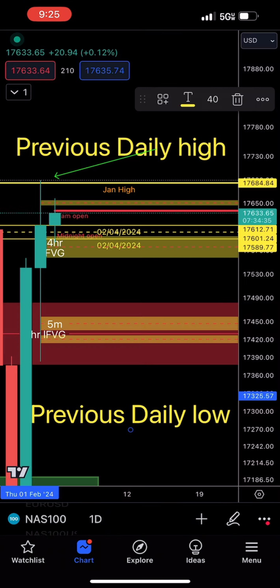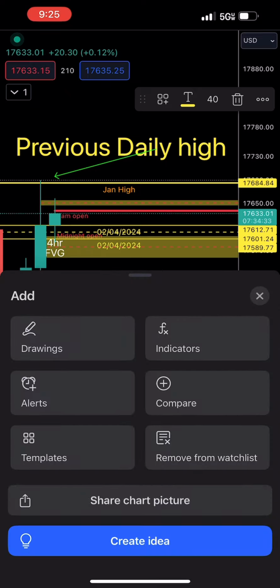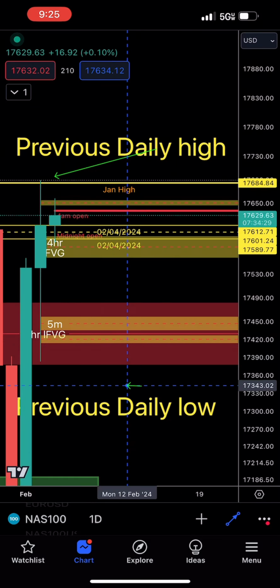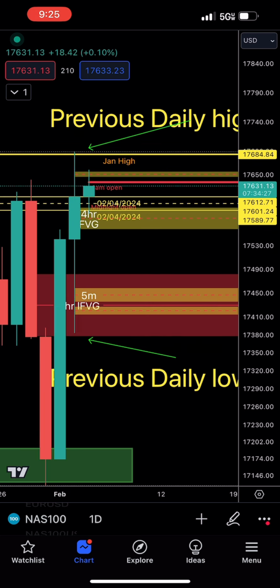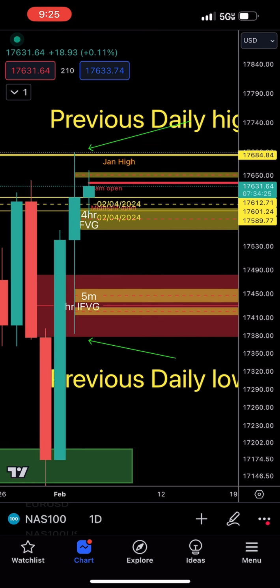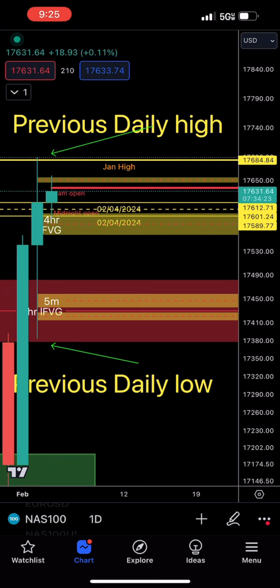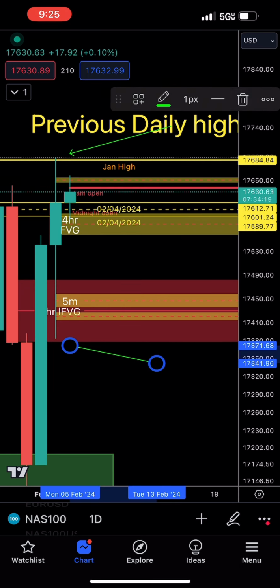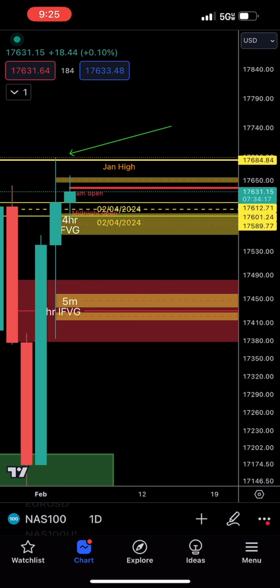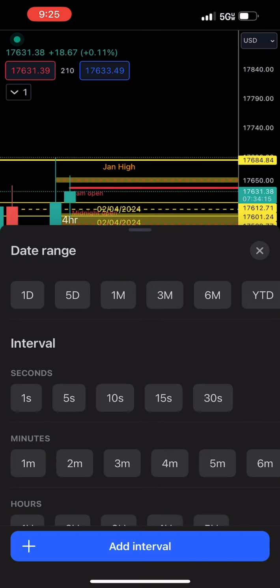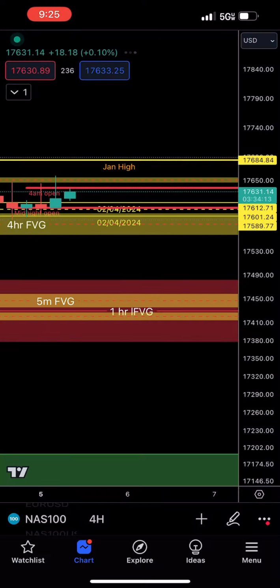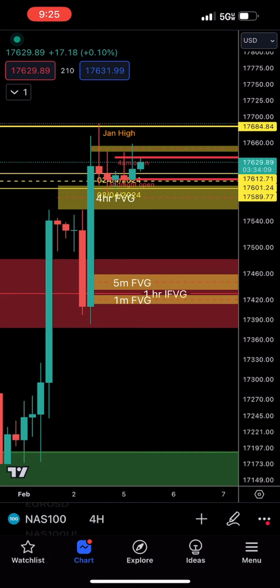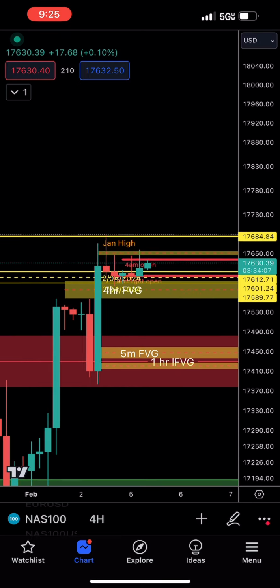So if the market is going over a previous day high, that's where the buy-side liquidity is resting. If it's going over a previous day low, that's where sell-side liquidity is resting, okay? So that's what I was looking at this morning. And I was in the mindset of, I believe that the market is going to want to go for the highs first.